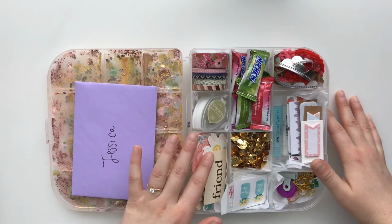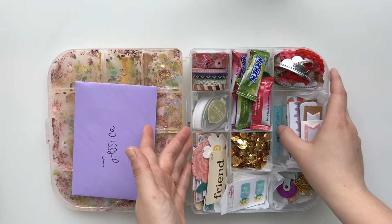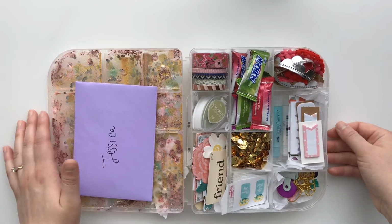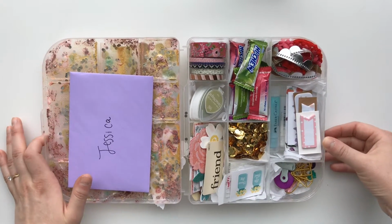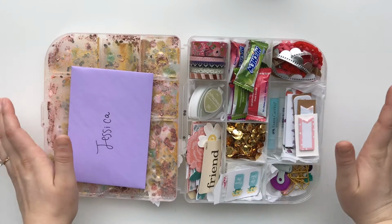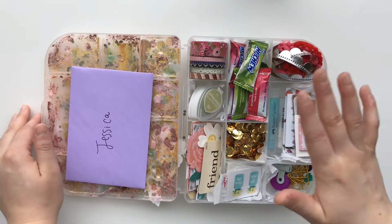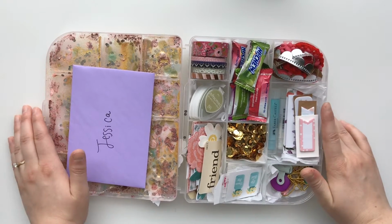I was looking for different ideas online for what to fill it with. I didn't find a ton, and I might make another embellishment box someday. So I made a blog post with all these different ideas that I could possibly think of to put in an embellishment box, and I'll link that blog post down below for you guys to check out.